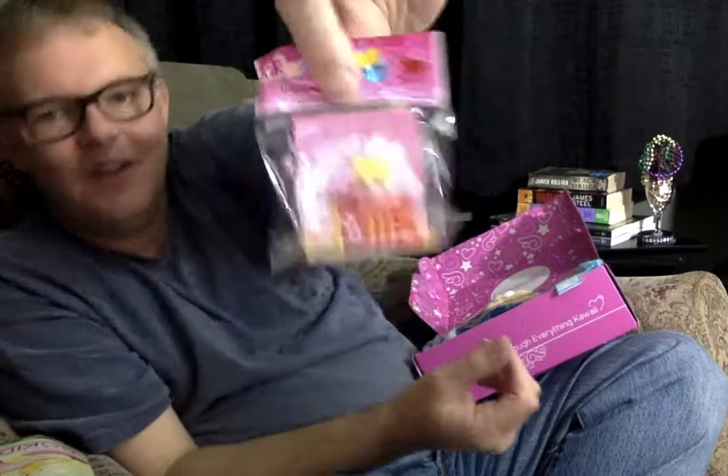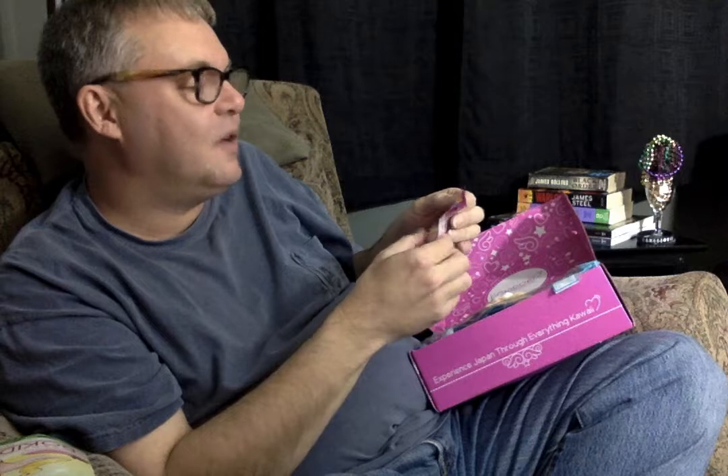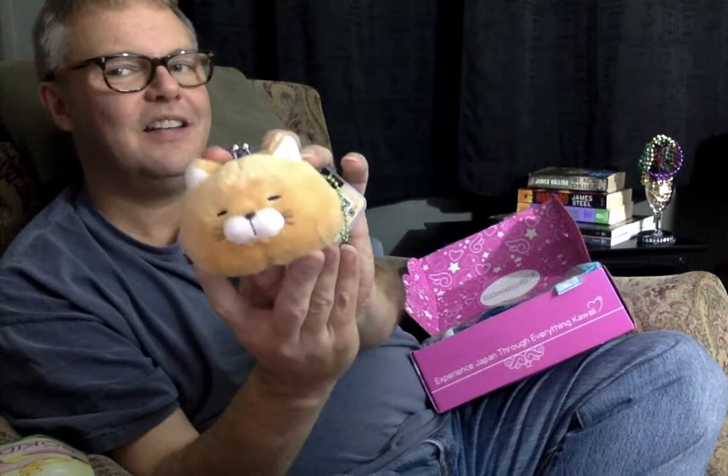Oh yes, because it's all so cute — it's kawaii! We have a cute little charm. A nice little rubber piece — I don't know what it represents, but it looks like a little teardrop or water drop, or something on a fish. A charm that I can put in different things. Then we have — I was going to say a plushie, but no — another coin case. Got one of these last month: a plastic one that I do actually have in my bag now and use. Here's a plushie one, shape of a cat, but it is a coin purse, bright green so you can see what you have inside, with a chain to clip it to something. The label is entirely in Japanese, so I can't see if this little creature has a name, but definitely a cute plushie coin purse.